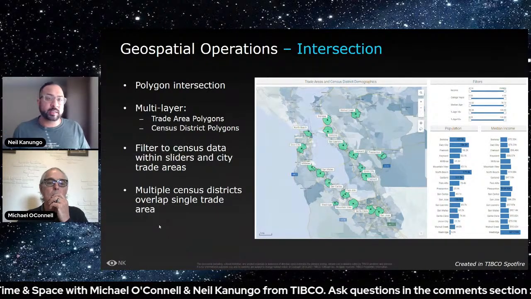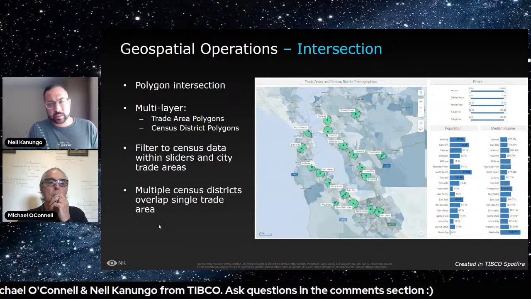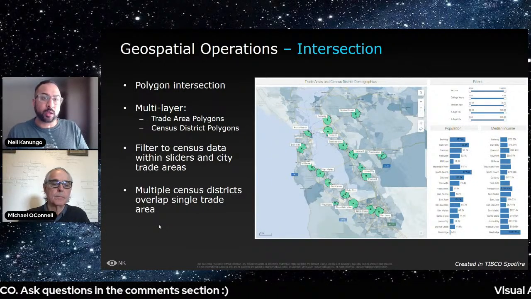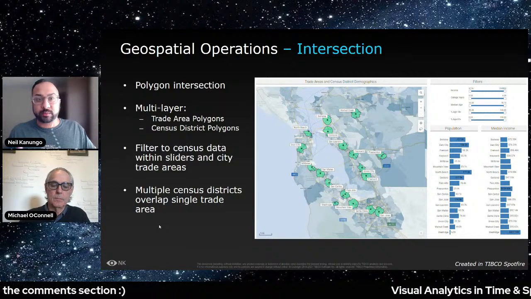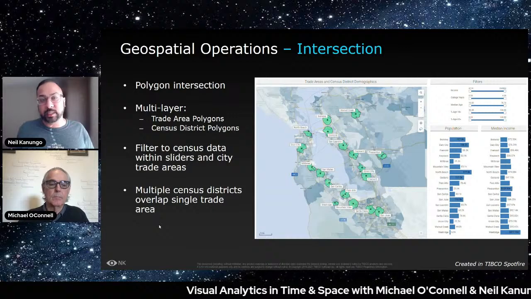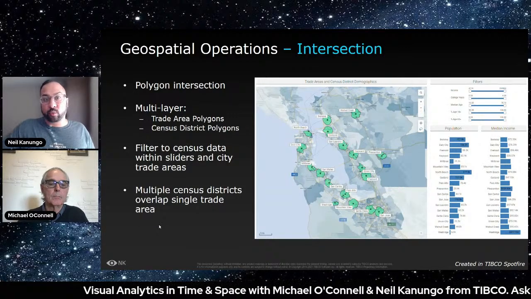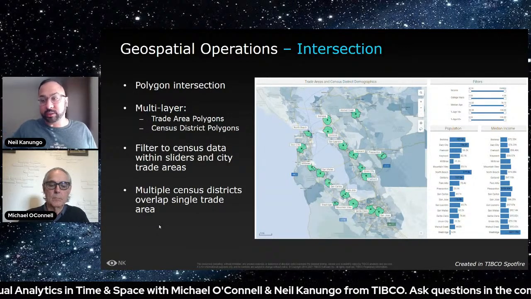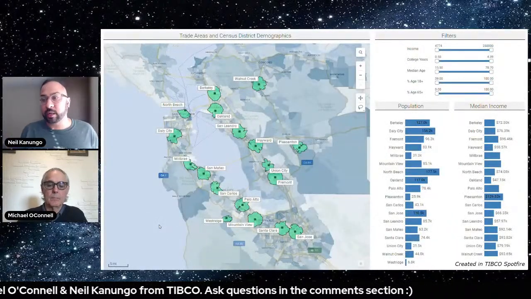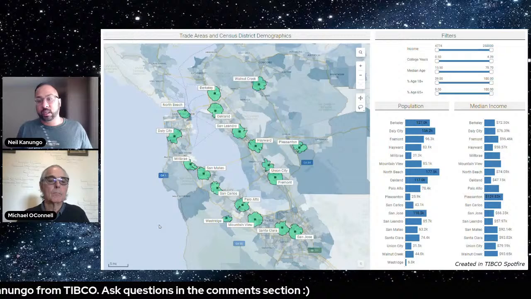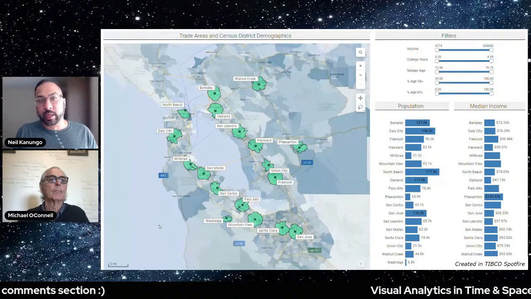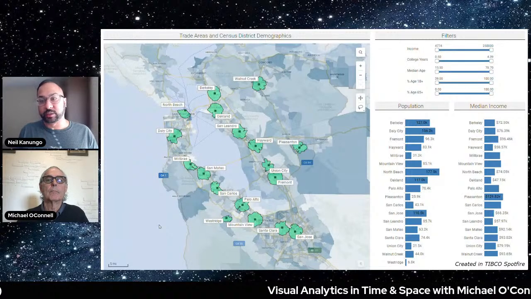A trade area is if you start from one point and you want to do a trade area of, let's say, 2 miles, how far can you travel along the roads or waterways and bridges in 2 miles in any direction? So it won't be a perfect circle because the roads are going to dictate what 2 miles is in any direction you go. So what this is showing is the trade area of a couple miles around different cities in the Bay Area. And behind that, in blue, you have the census district demographics.